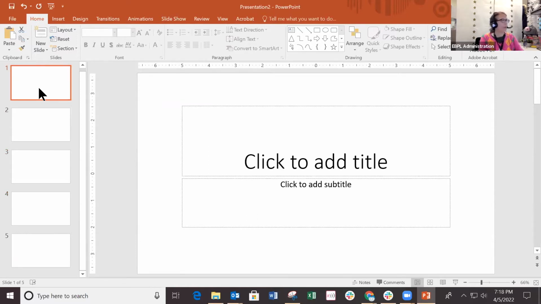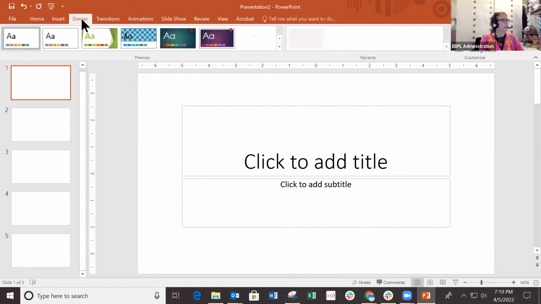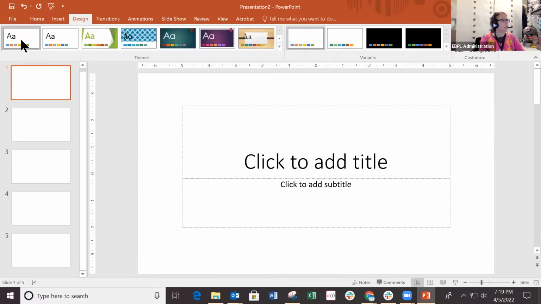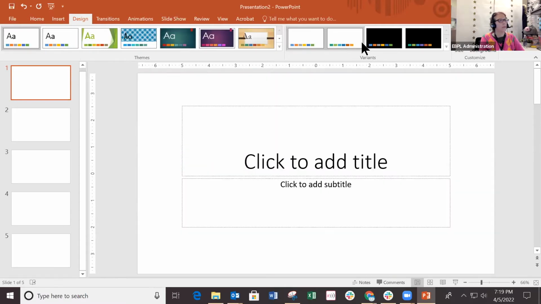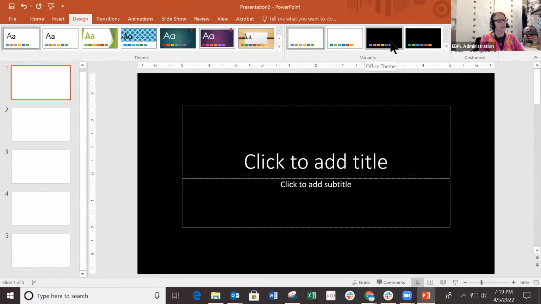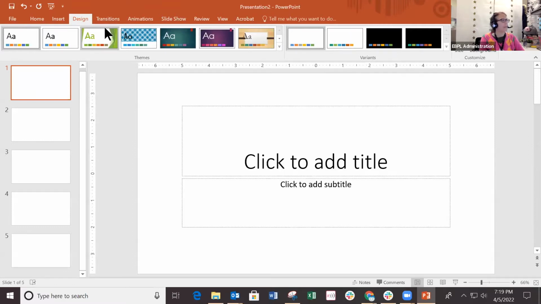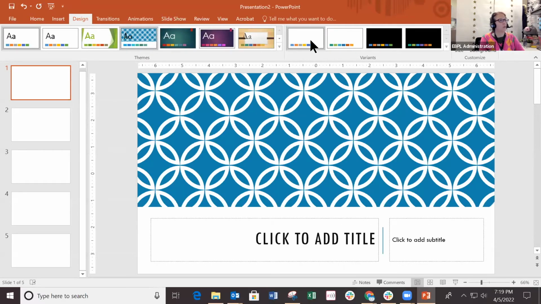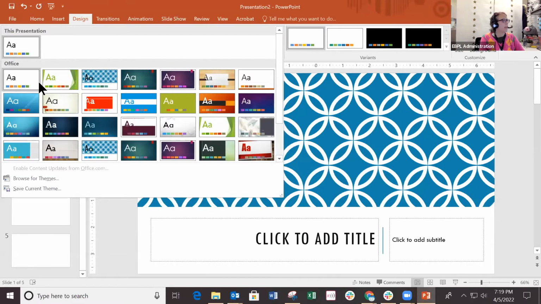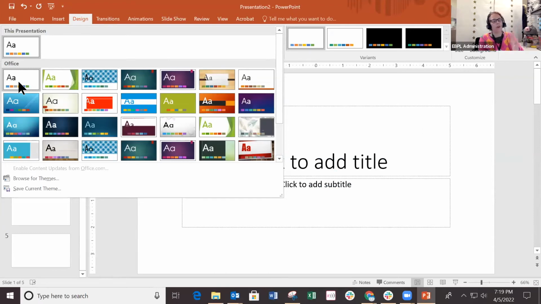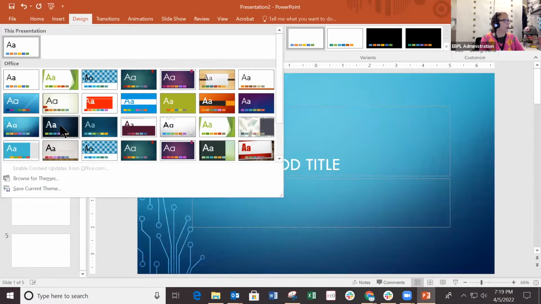If you don't like the white color, I can go here to Design and choose one of these themes. The themes have different colors. So let's choose one of these. They come already color coordinated. So I'm going to choose this one.